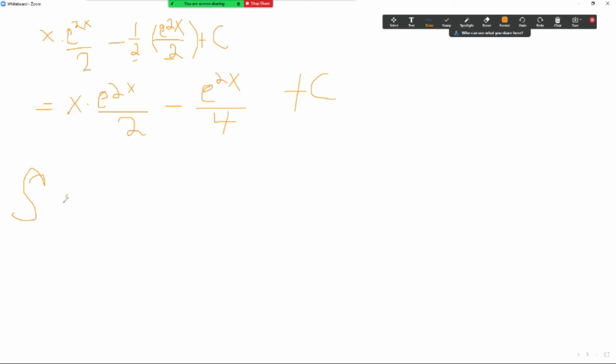So the integral of x e to the 2x, the indefinite integral, is this. And this is just using integration by parts to get you into the feel of using it, because one can say use integration by parts to solve this, or they may say just use techniques. You could also use u-substitution, which would be a quick one too, but I just want to show integration by parts first. It's a similar way you can get the same answer.